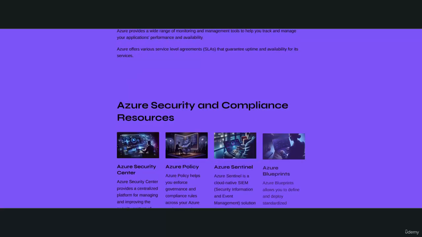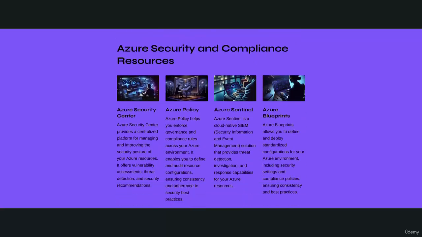Azure Security and Compliance Resources. Azure Security Center. Azure Security Center provides a centralized platform for managing and improving the security posture of your Azure resources. It offers vulnerability assessments, threat detection, and security recommendations. Azure Policy. Azure Policy helps you enforce governance and compliance rules across your Azure environment. It enables you to define and audit resource configurations, ensuring consistency and adherence to security best practices.